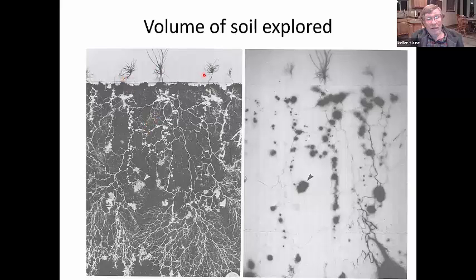Now here is another example of that kind of a thing, except here what they did, they had several seedlings. And before they planted them, they put in radioactive phosphate. So radioactive phosphate has been distributed in the soil in this particular little situation. And then they let the mycorrhizae and the roots grow in. And then after they'd grown for some period of time, they did what's called an autoradiogram, in which they put a film emulsion over the surface, and radioactivity will expose film so that when they develop the film, they can see where their phosphate is, where the radioactivity is. And that's indicated in this picture on the right.